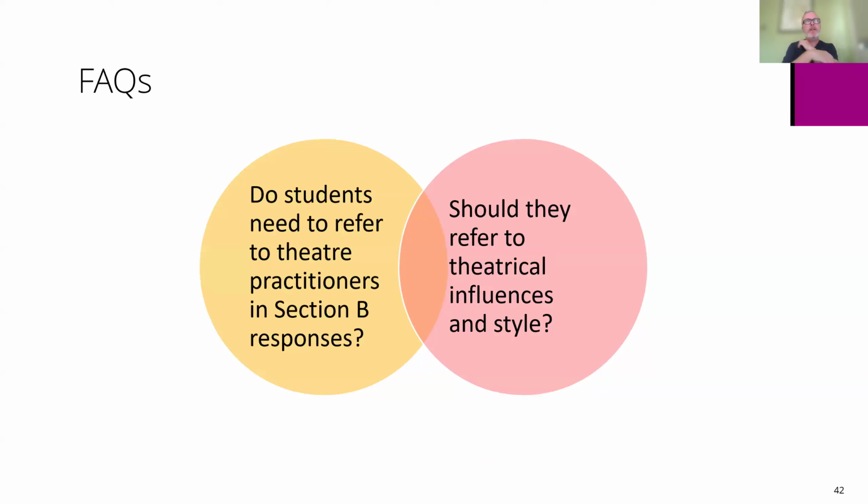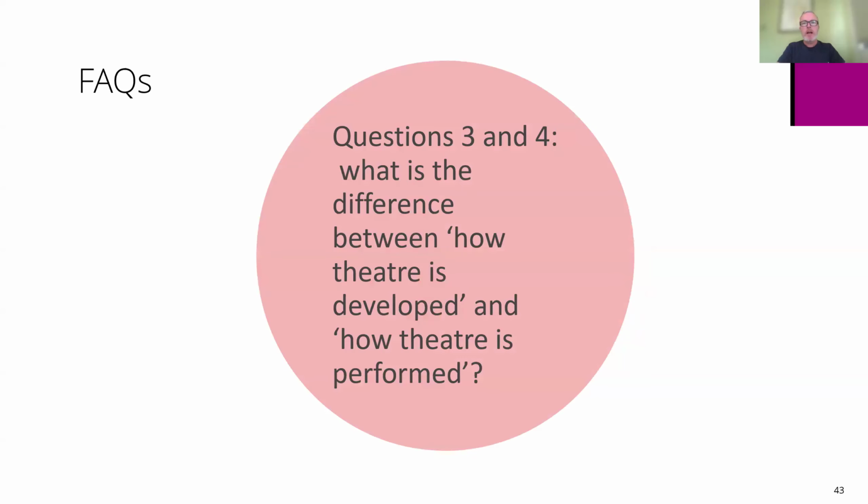Do students need to refer to theatre practitioners in section B? There's no need to reference a named practitioner, and should they refer to particular theatrical influences and style, they can refer to whatever they want to. That might be reflective of the play that they're looking at, because the plays in this section have different styles and different approaches.